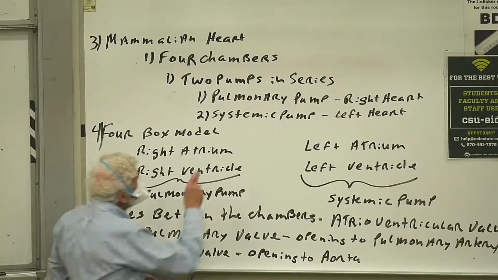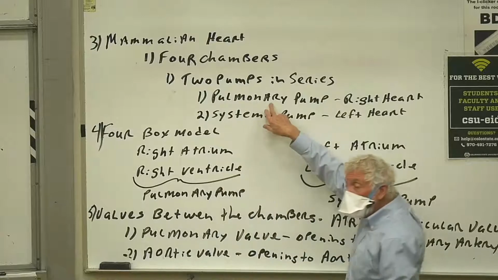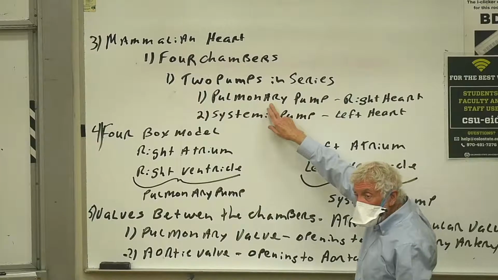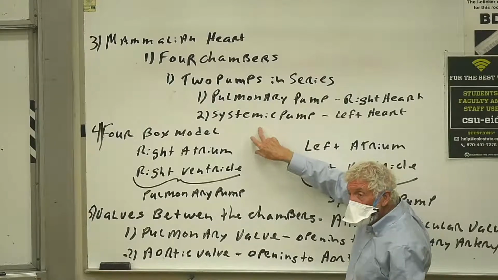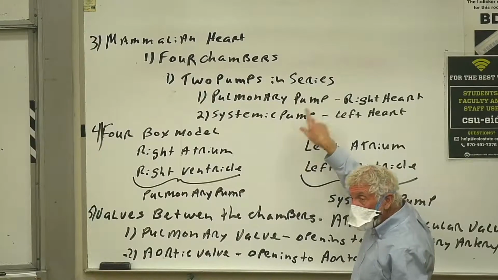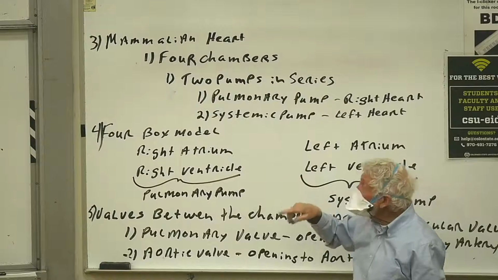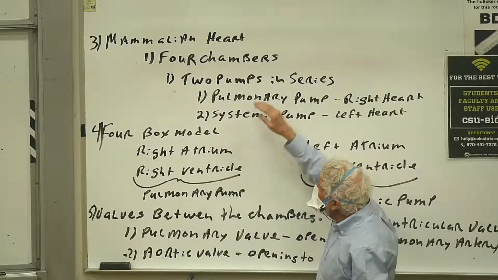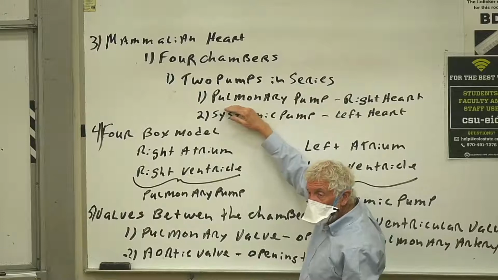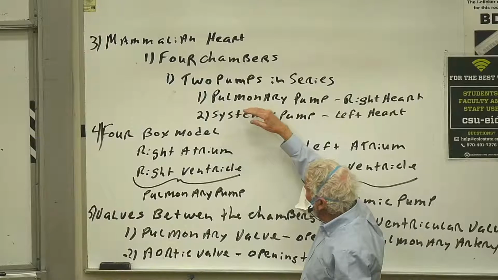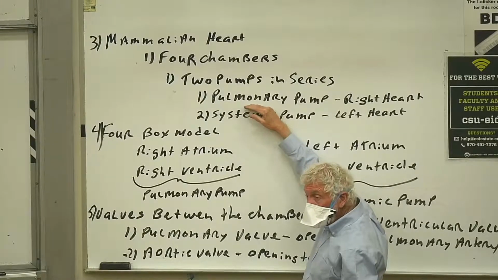So the blood which has been moved to the lung is brought back to the left side and pumped out to the rest of the vasculature. So there'll be a circuit. Deoxygenated blood is going to enter the right side of the heart. That's the pulmonary pump. It's then going to be pumped from the right side through a series of tubes.